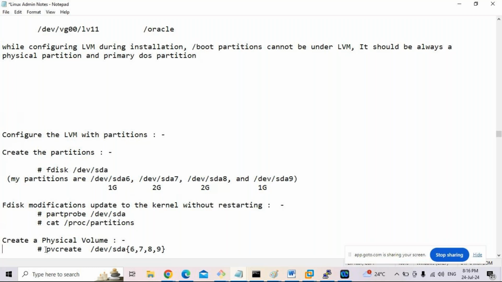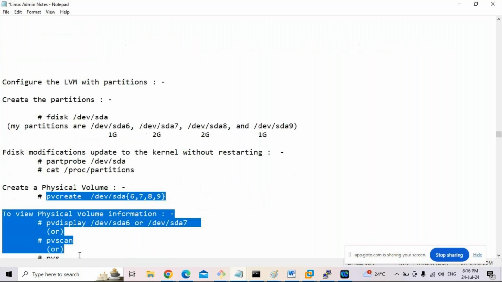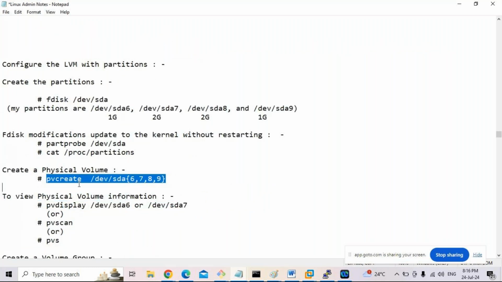Run the command pvcreate. What is pvcreate? It creates physical volumes. What are the physical volumes? SDA6, SDA7, SDA8, SDA9. We can write all of them in curly brackets at a time.